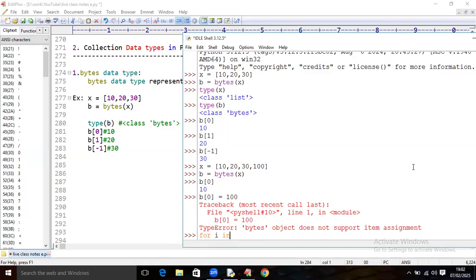For i in b: print i. I'm using a for loop, guys.